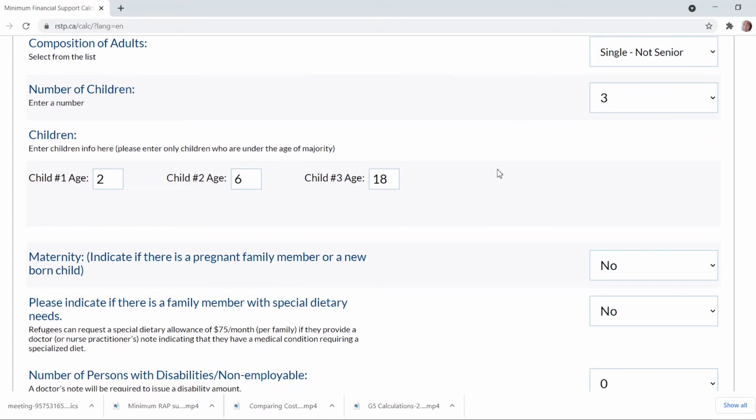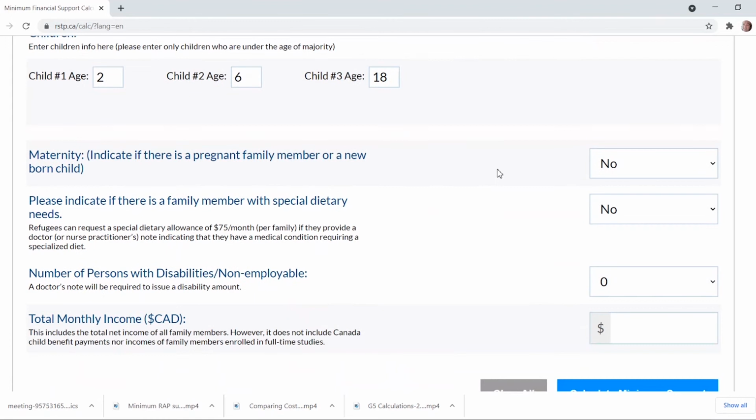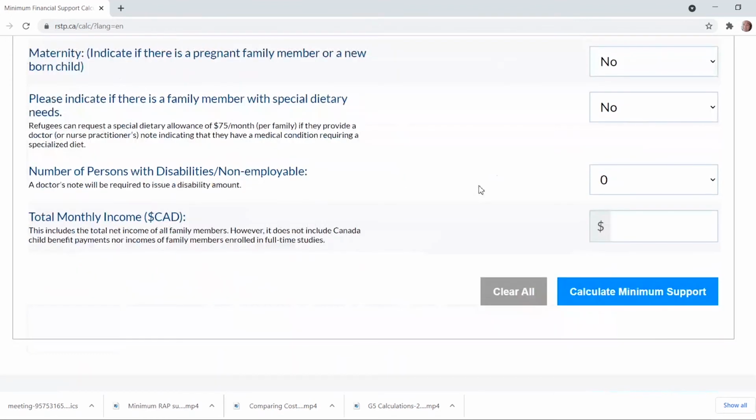I'm going to scroll down. The next few questions, we're not actually going to do any inputs for these remaining ones because for this demonstration, we are filling out as if it was at the time of application. So we are generating an estimate cost.